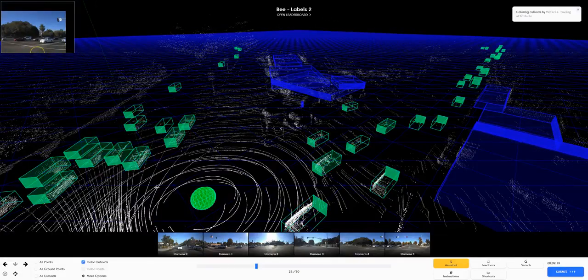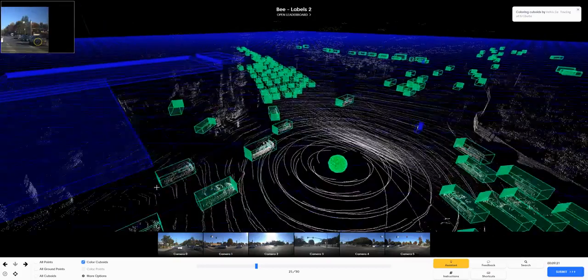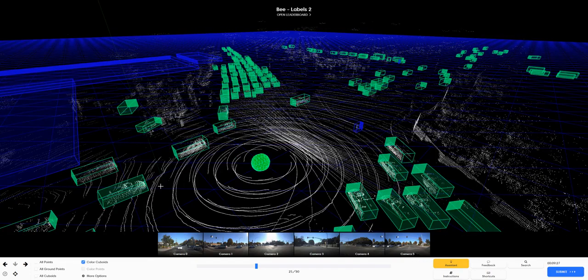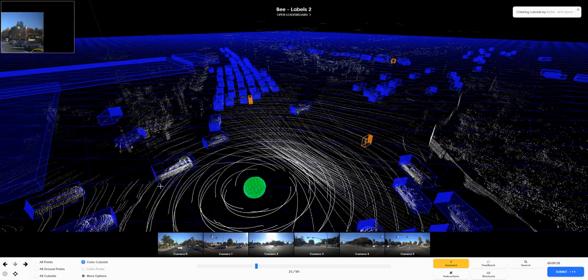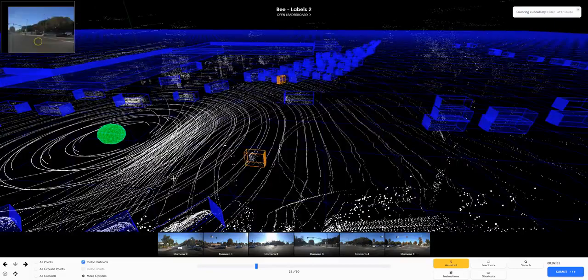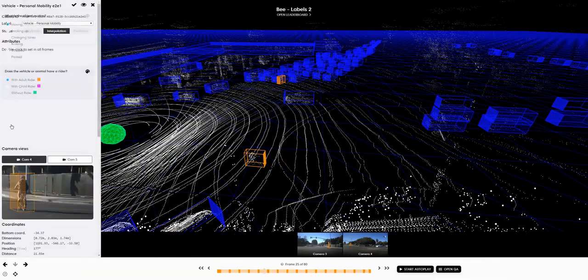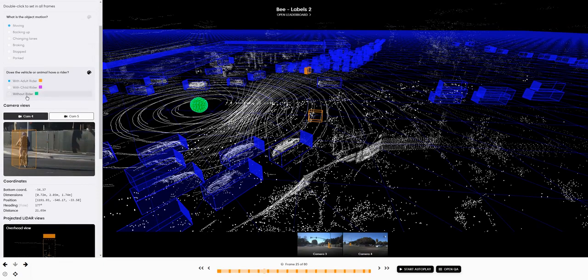We toggle it again, we can see the vehicle towing attribute. This is mainly for cars that are towing other vehicles or for vehicles or objects that are being towed themselves. These would show up as pink and orange. Next up we have the rider attribute. We could just check here and we see that orange tells whether or not it has an adult rider. This is another attribute. We could also see whether it has a child rider or without rider.